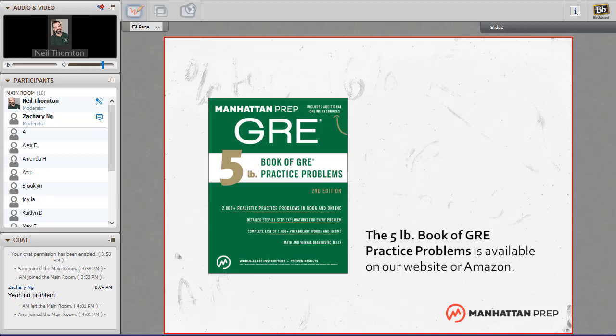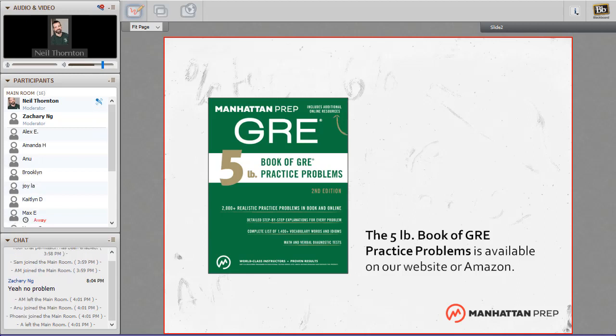I'd already been teaching for a really long time, and then I dove in and worked on my problem areas, which included text completions and sentence equivalents, as well as a couple of math concepts, and really dug in using this book. It's an amazing book. It's one of the biggest sellers out there, and it's full of lots and lots of really good examples for you. So that's where this example is going to come out of.